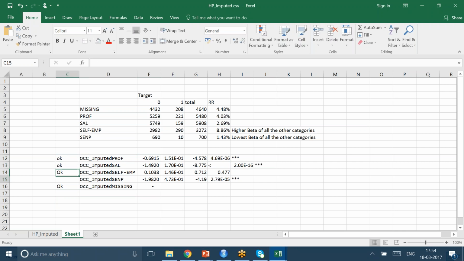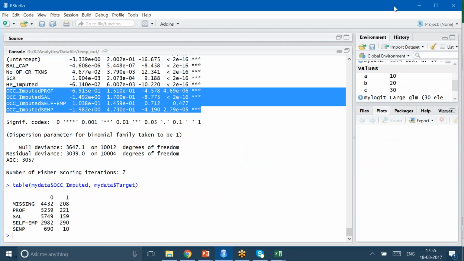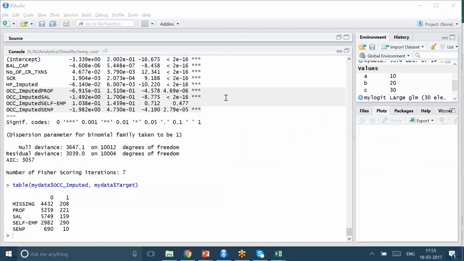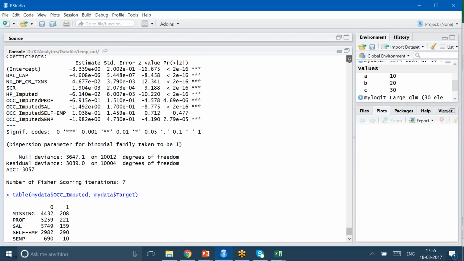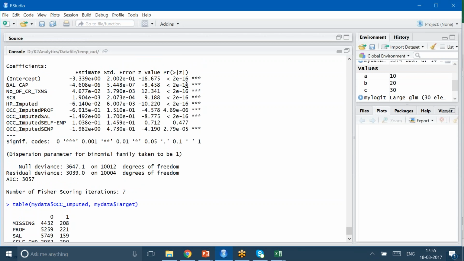Then finally is self-employed. So betas of all these variables are also in line with the trend. Are you getting it? So when you do this modeling, when you get this output, the first step you have to see is whether the variable is significant. These all variables are significant.